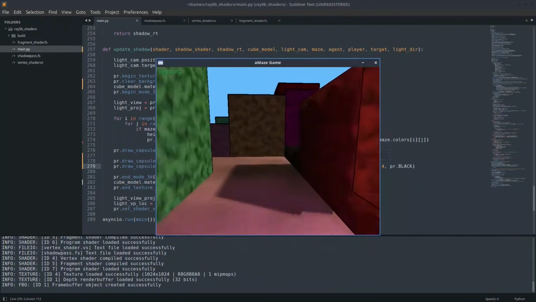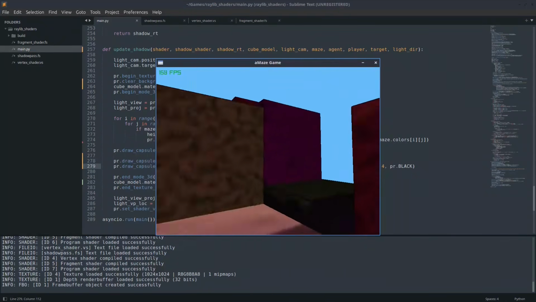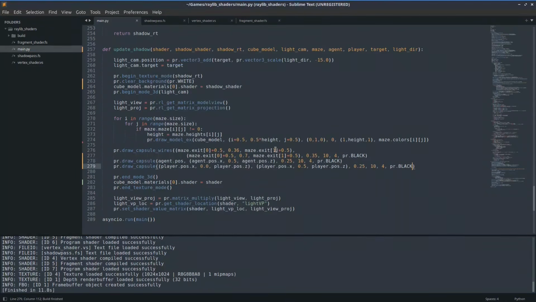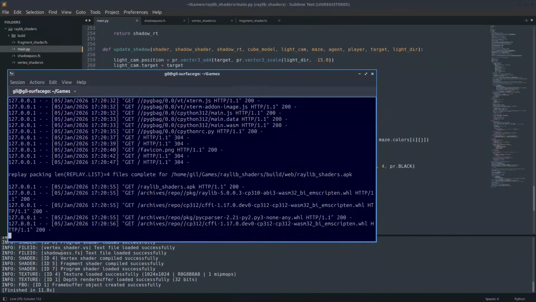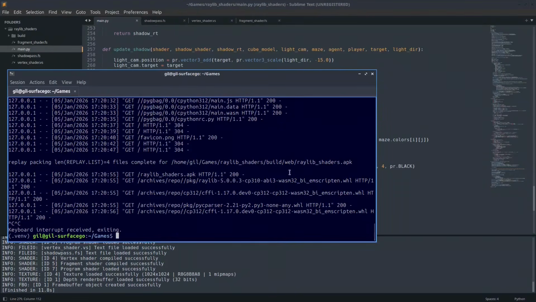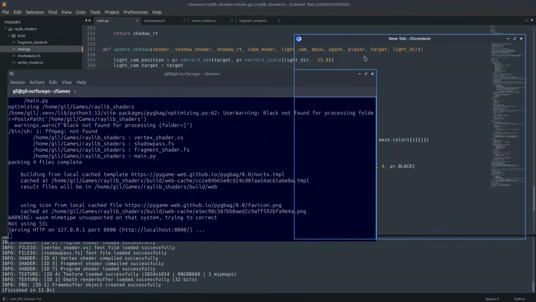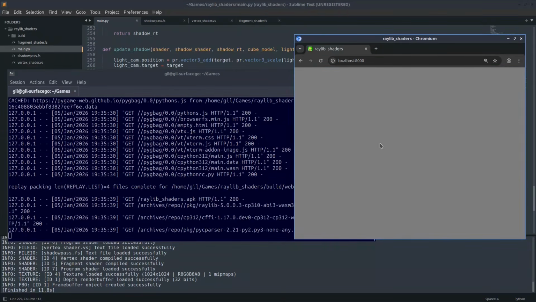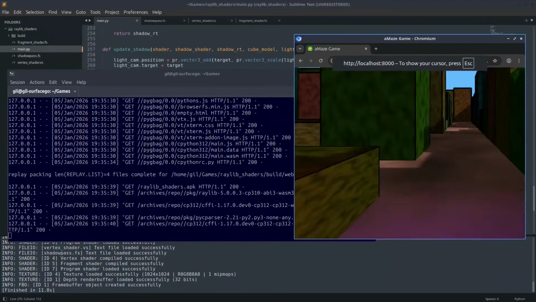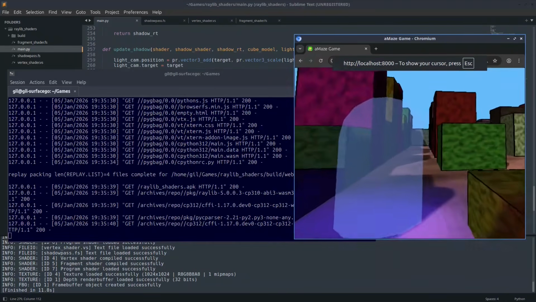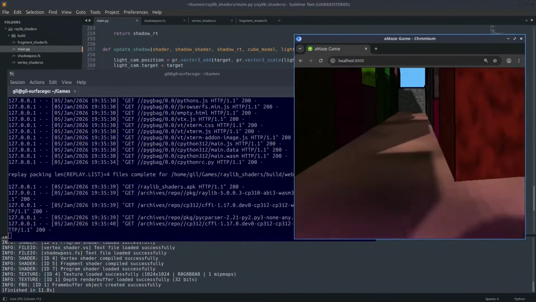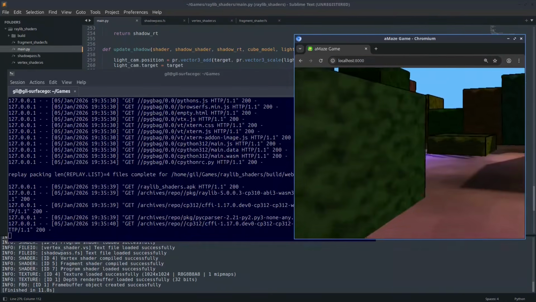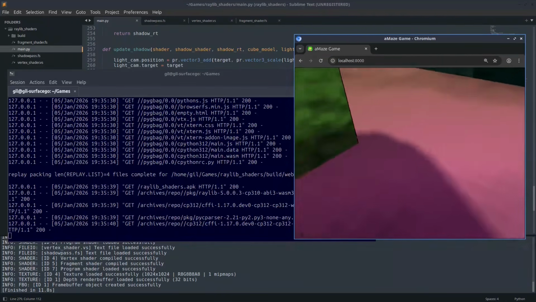That problem is due to low precision, but before making more changes, I will test again in the browser to see if we have reasonably decent shadows working. Running the pygbag command again in the terminal and opening the page in the browser. And yes, everything is working, at least the same way as in the desktop version, so we have made progress.